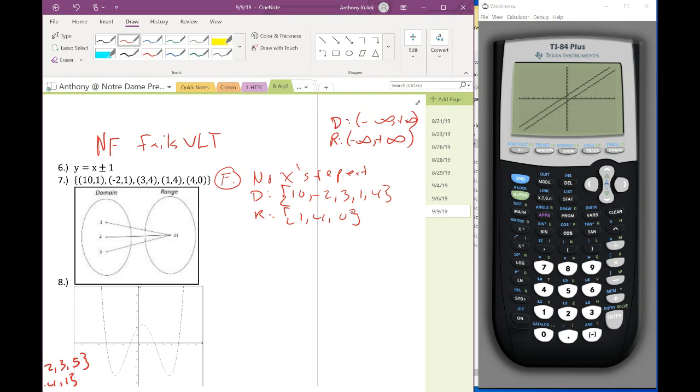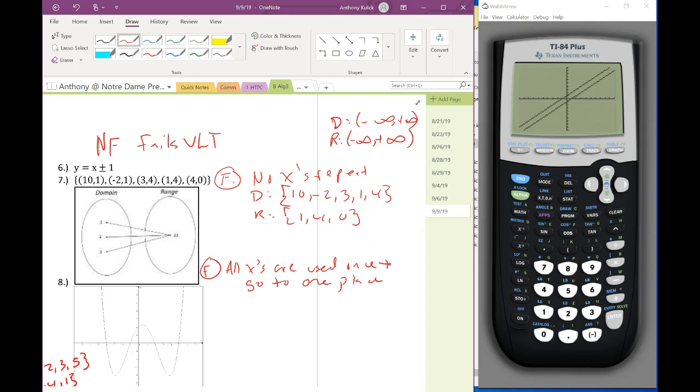Let's look at the mapping diagram there for number 8. Is this a function? Yes. What would I say is my reason why? Okay, so when you say they, let's be specific. Good. So all the x's are used once and go to one place. Perfectly reasonable explanation there. Good. Everybody happy with that?